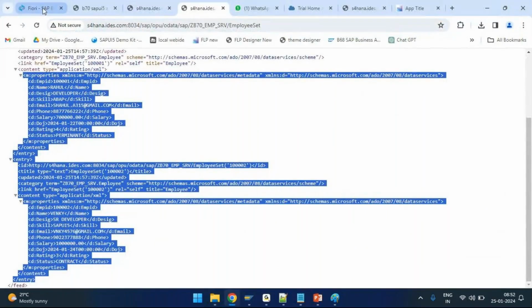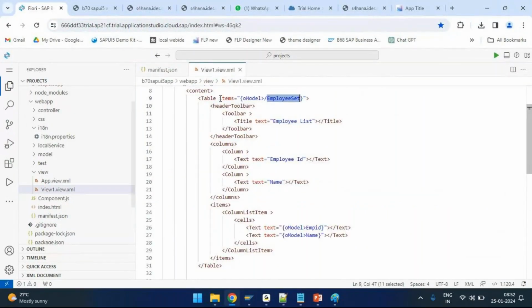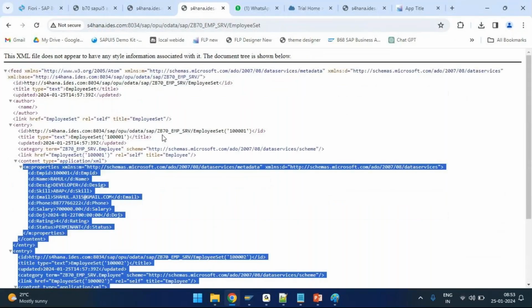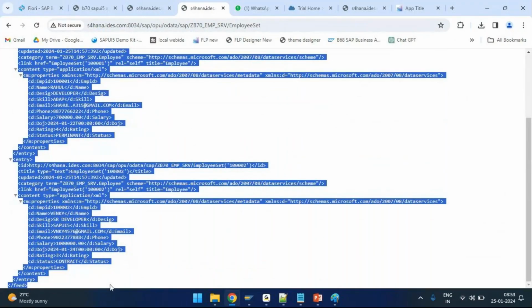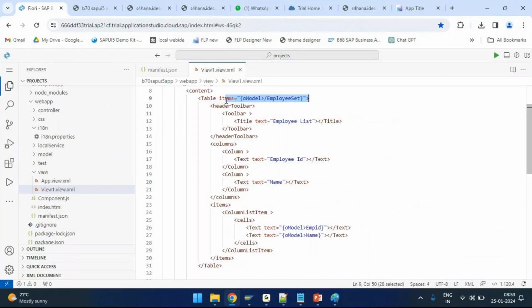So this items binding is pointing to two records, correct? It is basically a URL which points to this result. So whenever the items binding is pointing to more than one record, it is pointing to more than one record.